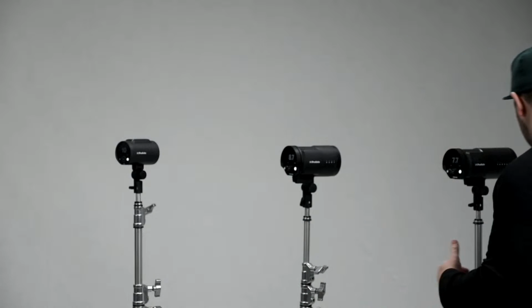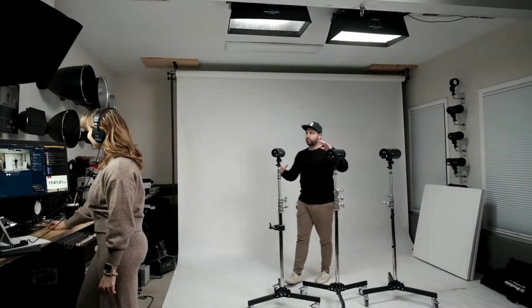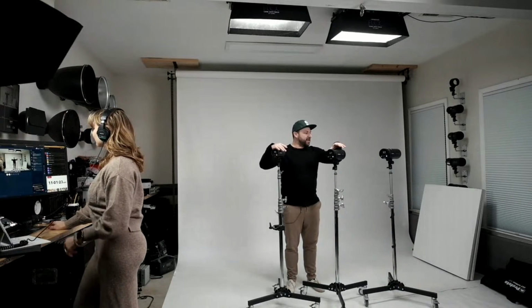It's mostly about understanding flash power and how the flash power, when it comes to Profoto, works, especially when it comes to the power scale. Understanding the comparisons between what setting on one light corresponds to the next light and stuff like that. So with that being said, we're going to dive into things falling, because we're back. That's what we do. We drop stuff. Lots of shenanigans. But we have three lights here, and we're going to talk about them together.